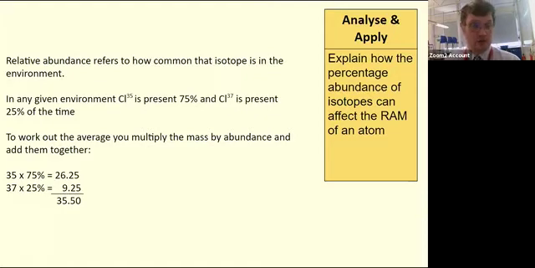Now, if you were to go and Google an A-level periodic table, you'll notice that very few of the elements actually have integer mass numbers. A lot of them have multiple isotopes, and rather than having a mass of 40, maybe it's got a mass on the periodic table of 40.02. That one clearly is very close to 40, but there are a few isotopes out there, but clearly 40 would be the most common isotope in that example. For GCSE, nearly all of them have integer mass numbers, but a few of them, like chlorine and copper, don't. So just be aware of that.